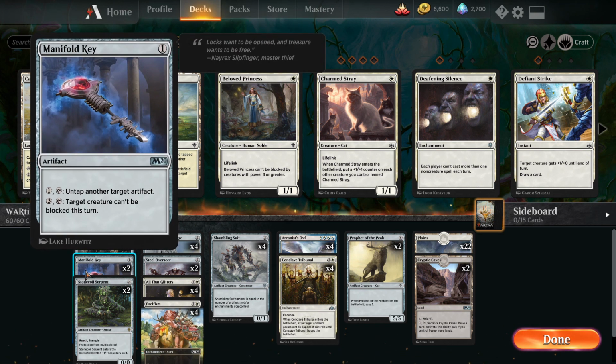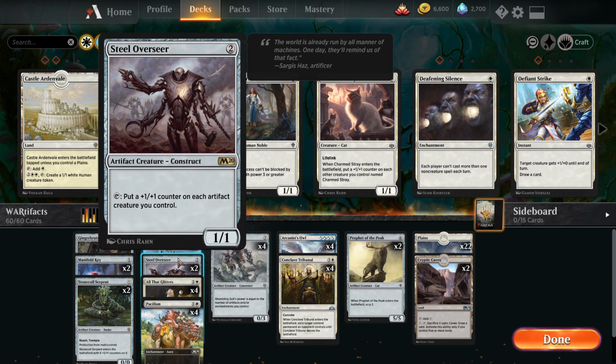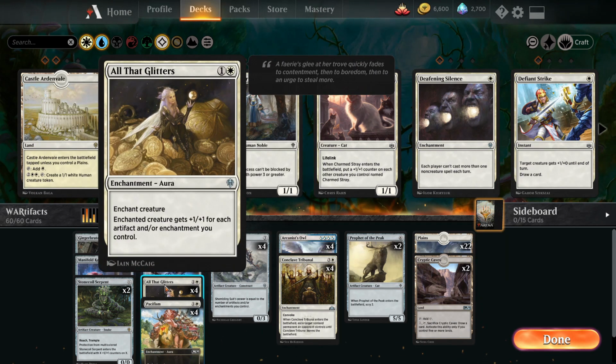Manifold Key has actually been a huge card in this deck so far. I might look into putting another one in there. It's helpful for certain cards like Steel Overseer. In the previous game, I had someone try, I think it was Kazuul's Transformation. It becomes a 1/1 with no abilities. I was able to activate him twice via untapping him, so I could at least keep him as a 3/3. And it gives creatures unblockable, which is huge if you have All That Glitters on something.